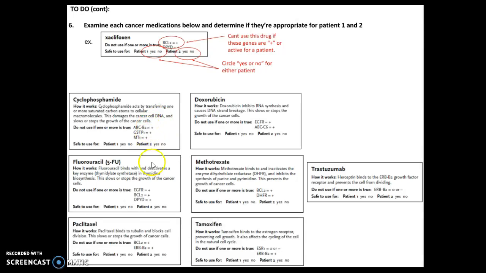You have to find the gene activity level for your patient for each of these and come up with a treatment plan for your patient. Once you've identified which prescriptions are most appropriate for your patient based on what genes you've identified as active, inactive, or normal functioning, the next step is to report on that.